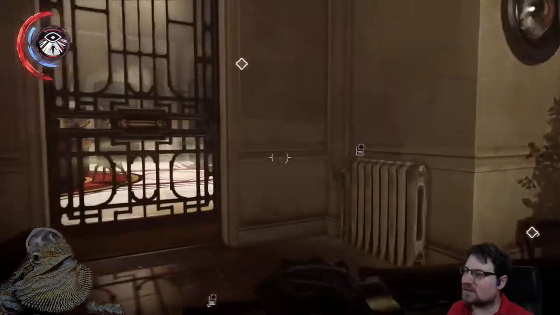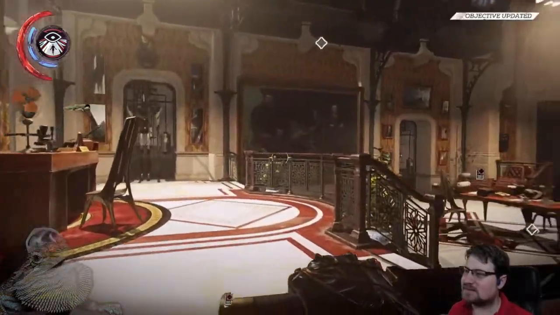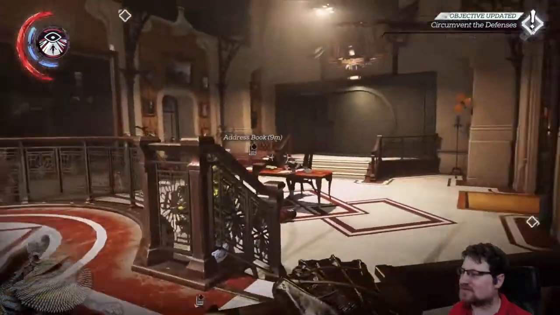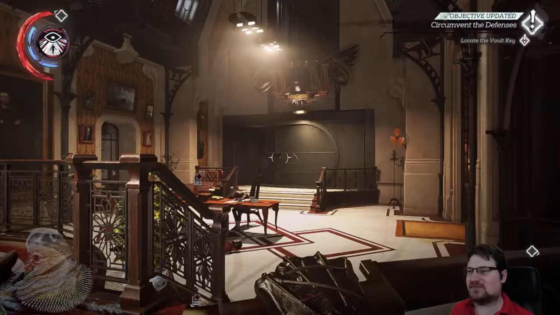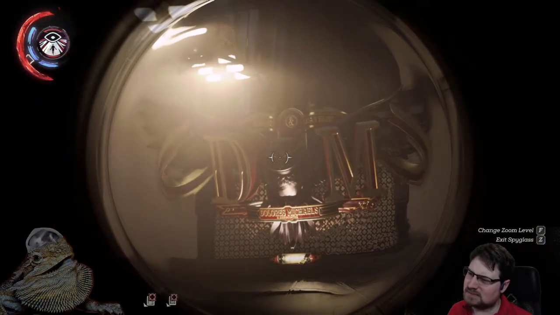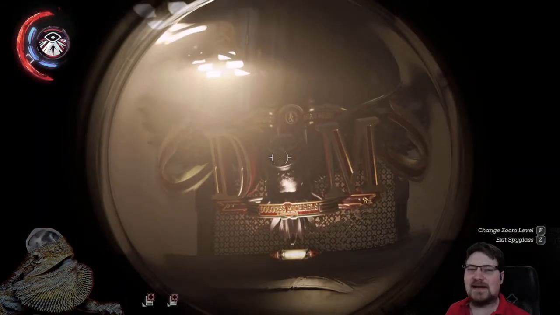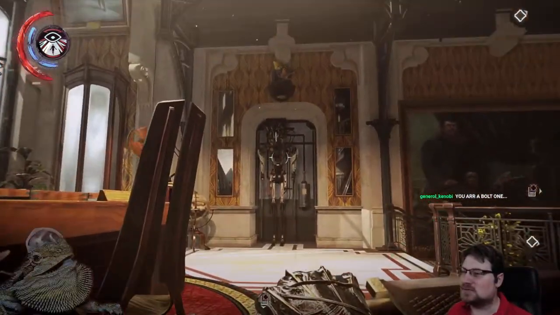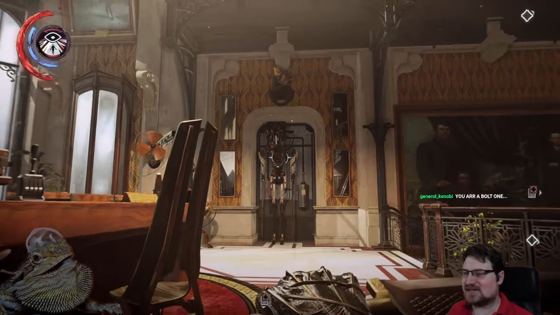Okay. It seems we did get away from them. And we didn't fail it. Okay. Director's office, and it immediately goes towards the vault, I'm guessing. DM? Oh, Dolores. Do you really have to hang up your own name like that? Ooh. At least it's inactive.